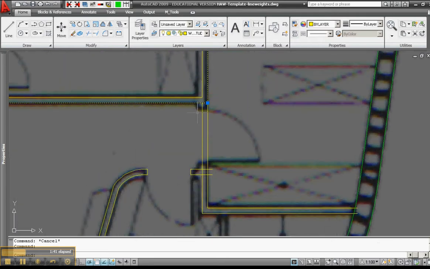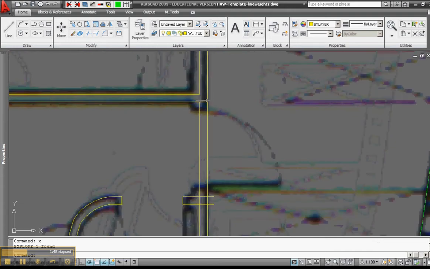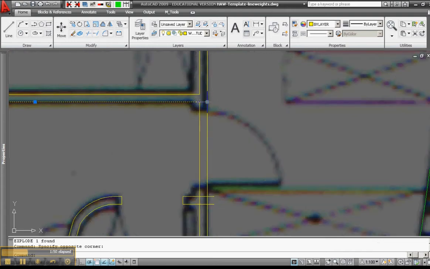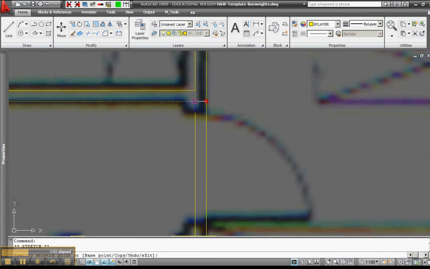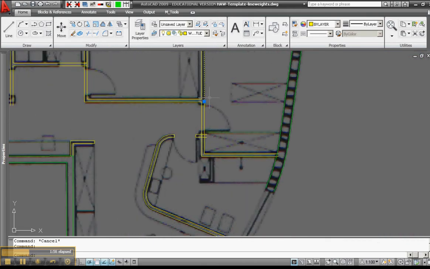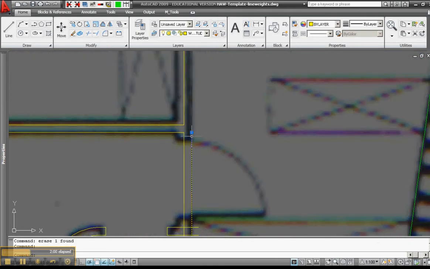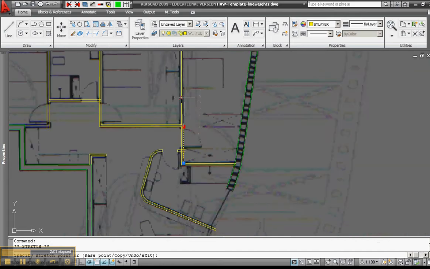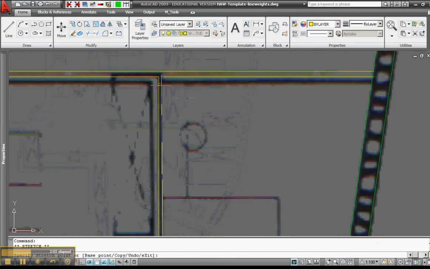So what we can do is just type X for explode, and that explodes those, and then they go back into just straight up lines, and I can drag that guy across. Generally you try not to have joins unless you have to, so I'll just drag that guy back up to the end here.